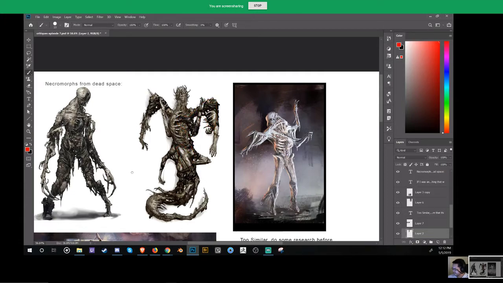Also, the poses are really important. On Dead Space, it looks really creepy and like hobbling towards you, and like this grotesque thing. But in yours, it kind of feels like it's just a normal dude standing. You could almost be like, oh, he's just casually standing there, like, hey, what's up, guys?